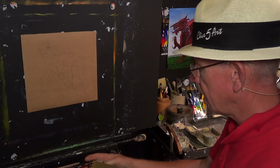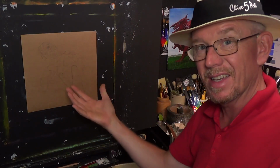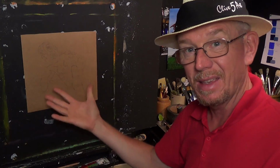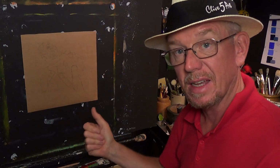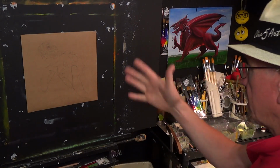What I tend to do with these is if I've done a painting and I'm not too happy with it, I'll turn it around and paint on the other side. And if I'm happy with that one, I'll keep it. If not, I'll just discard it or just put it in a folder and keep it. So, it's ideal for practice.